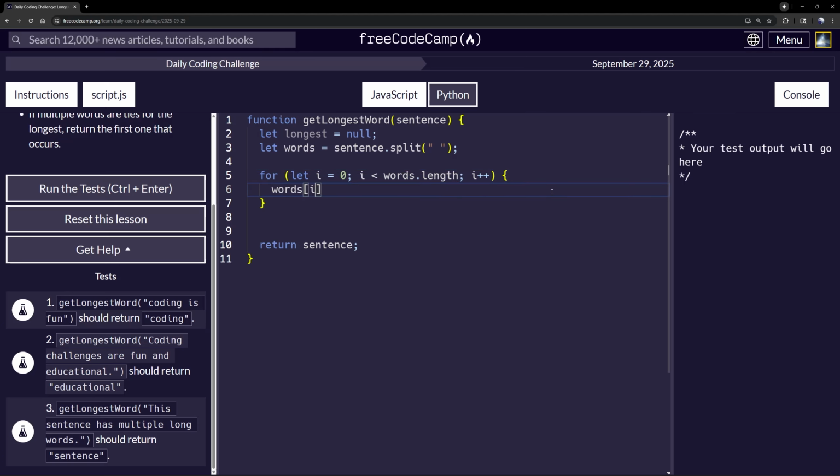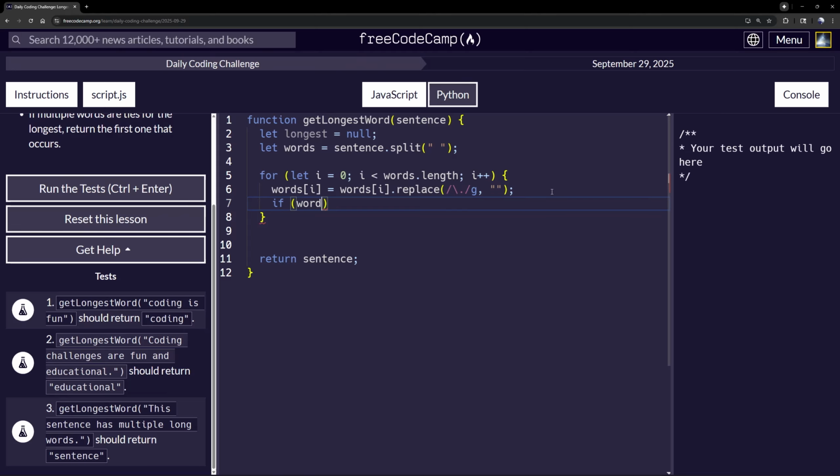We will take each item as we get to it and replace all the periods in the word with nothing, effectively removing any periods that show up in any words. And that allows us to judge the length of each word without having to worry about the period.